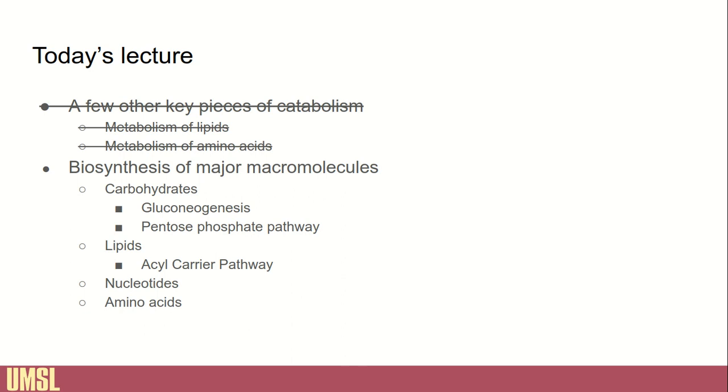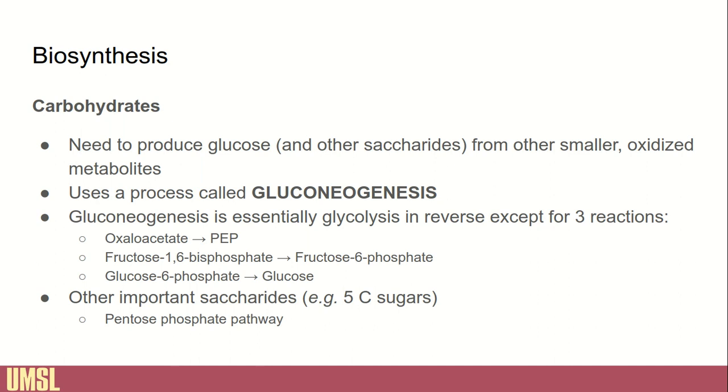So I think the best place to begin is to go back and look at the thermodynamics of glycolysis. But before we do, we have to go back and think about carbohydrates. And so you need to produce glucose and other saccharides from other smaller oxidized metabolites. This is especially true if microorganisms are growing on things like amino acids, for example, that we just talked about. So those things are 3, 4, maybe 5 carbon compounds, and they are certainly not sugars. So if we want to make glucose, we'll use a process called gluconeogenesis. I hope many of you have seen this before in Biology 1831, but if you haven't, I'll try and make things as clear as I can.